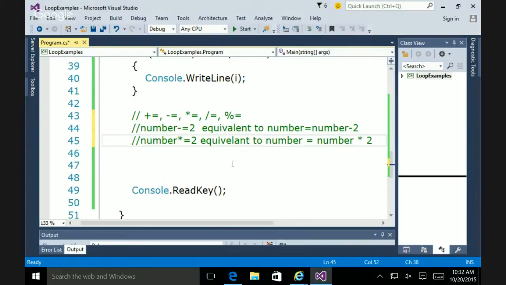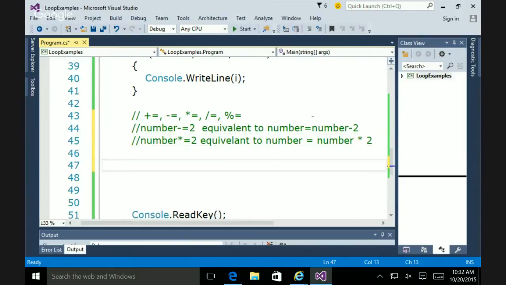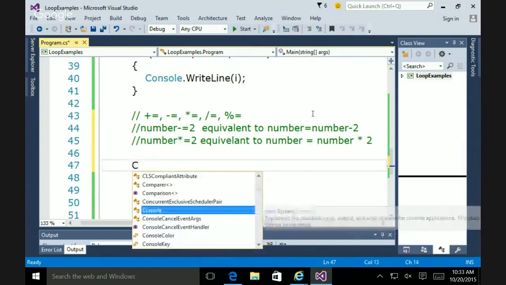So what if we wanted to enter a whole bunch of numbers and figure out what the sum and the average was? That's actually one of the assignments. So how do I do it without doing the assignment? Well, if we do the assignment together, it'll make that part easier for you. So let's do a console write line.